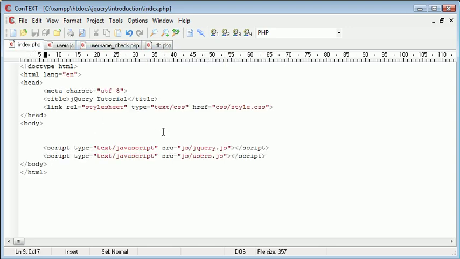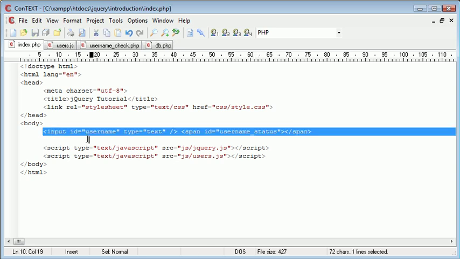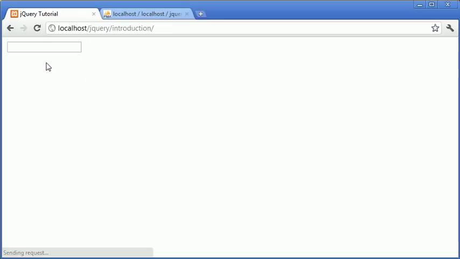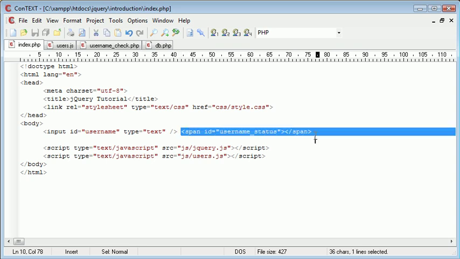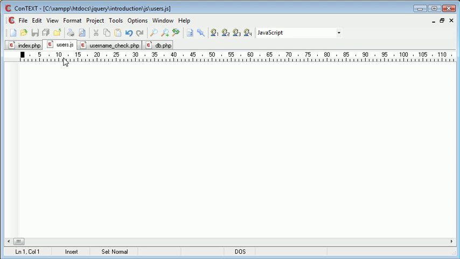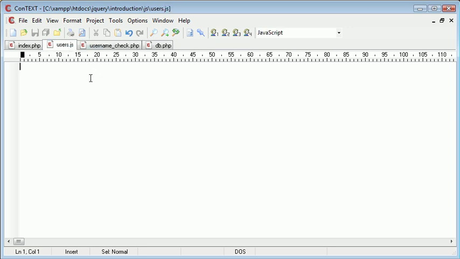So inside index.php, let's go ahead and set this up. The first thing we want to do is create a form field. So this is a text input type, and we're going to give this an ID of username. Now I'm going to place a span next to this with a relative ID, and this is going to be username status. Now what's going to happen is, as we start typing into this text field here, let's just go and preview it in our browser. As we start typing into here, our span is going to first of all show a short loading symbol, or you could incorporate an image into this. Then what's going to happen is we are going to display whether the username is available or not inside of this span. And that's going to be handled by users.js.